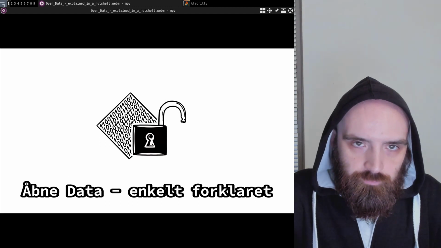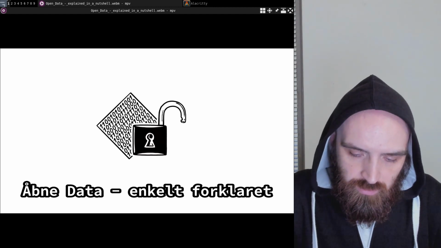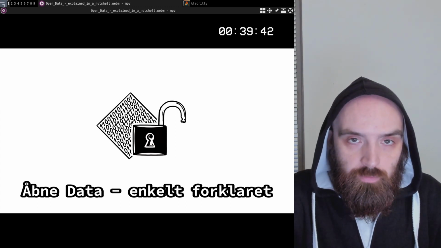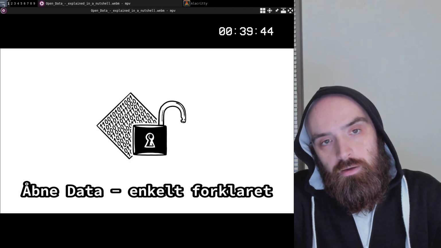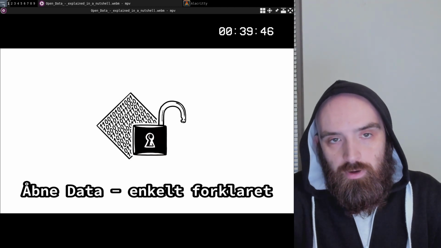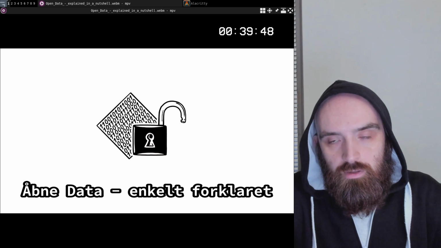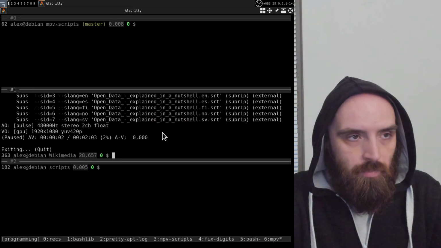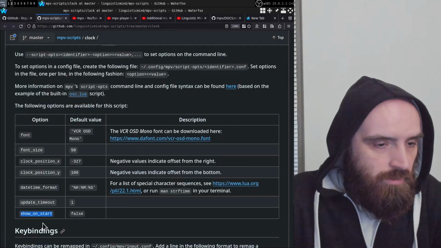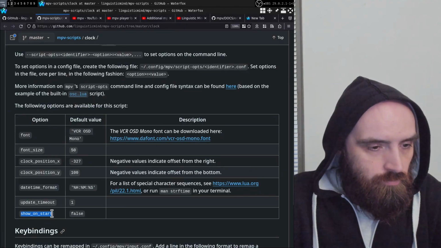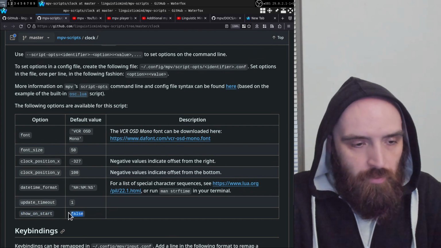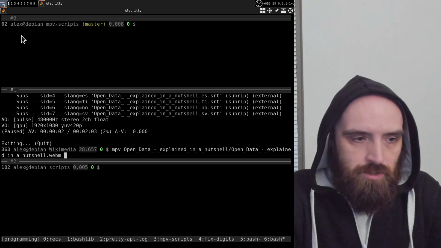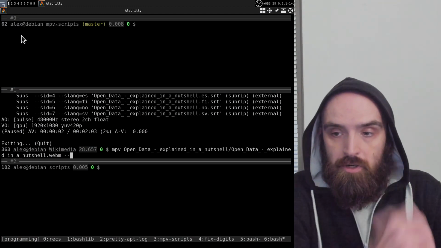I press shift+/, or basically the question mark, I can show the clock, and then if I press that key again, the clock gets hidden. So by default, you can see that show-on-start is false. So let's pass an option to that script to make the clock appear right away.